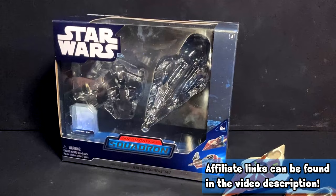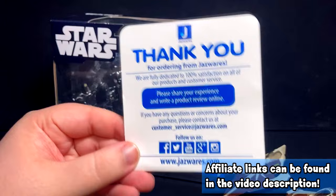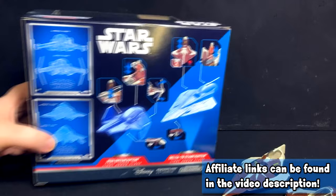This is actually still in stock at Amazon. I thought it was kind of cute that Jazzwares includes a little thank you note. It's a little touch that I like. Here's the back of the box if you are at all curious. We are going to show these things in detail, literally right now.